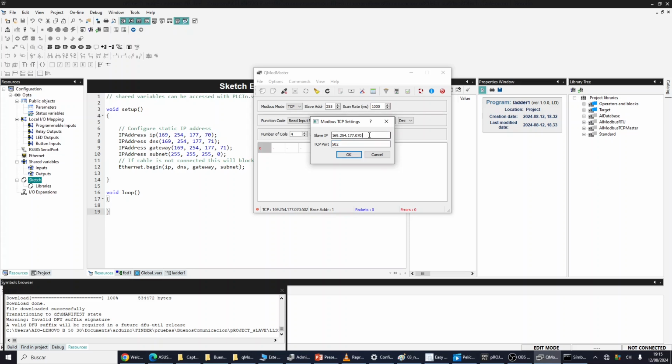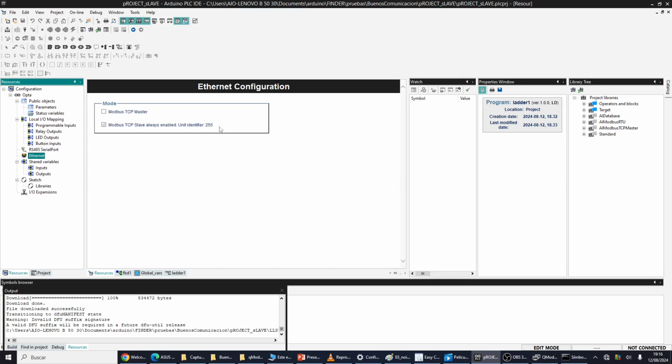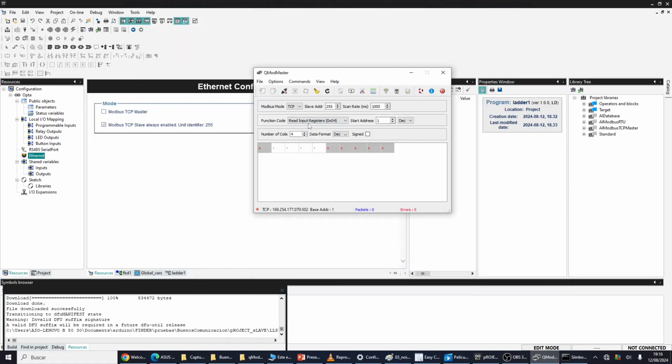So this is the Arduino's IP, as we set it up. And then the slave address. You remember here that when we were in Ethernet, we had an identifier. Each device, each slave has an identifier. In this case, this device as a slave is identified as 255. So that's why here we have 255.